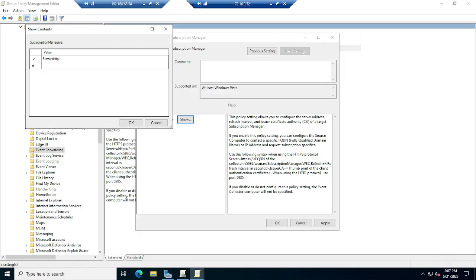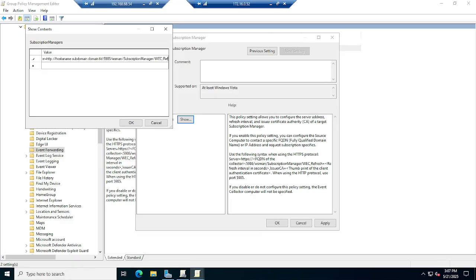HTTP colon slash slash, and I'm going to type the host name, subdomain, domain, TLD, colon, and then the port of Windows Remote Management, I think it is 5985. Yes. And then the path of the subscription of the client.